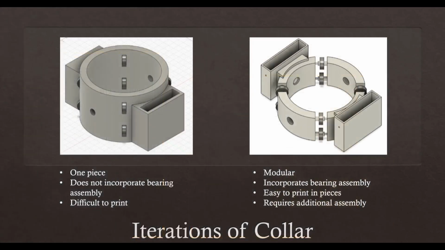Here we have the initial and final designs for the collar. Initially, we planned the collar to be a one-piece part that included the phone holder, ball bearings, and collar itself. This initial design quickly became unsuitable for us since, unfortunately, 3D printing a piece this large and complex would have been very difficult, so instead we redesigned the collar to be assembled from 4 quarter circles and for the phone holders to also be separate pieces. These pieces were joined together by pins on each side and being inserted into slots on another piece sequentially until all 4 were put together.